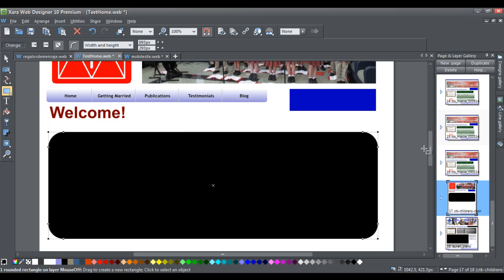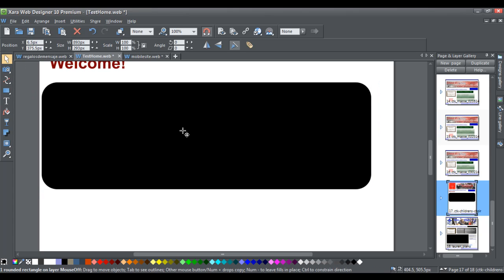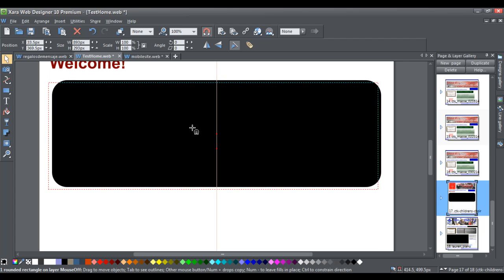And right now I'm not going to really worry about the dimensions when I'm drawing it out, because what I'm going to do is create the dimensions. I'm going to make sure that the dimensions are perfect here. So I'm going to take away this lock aspect ratio option.